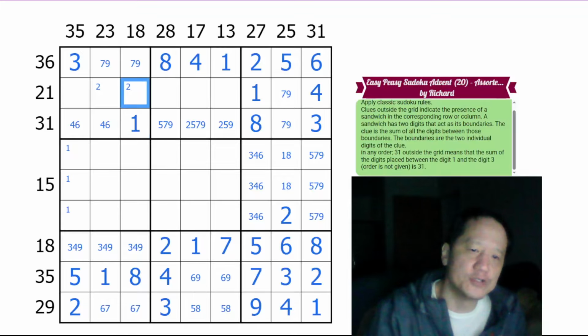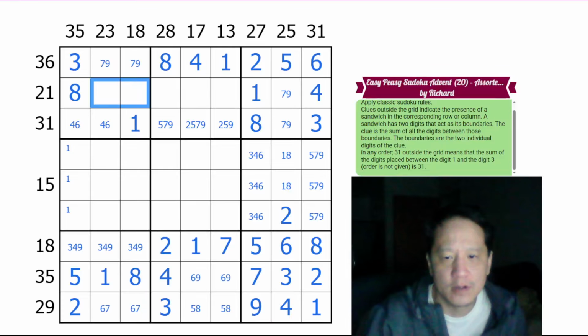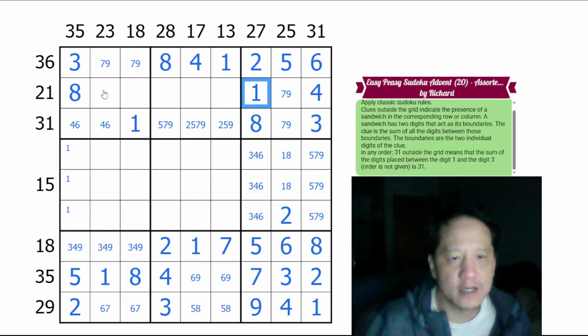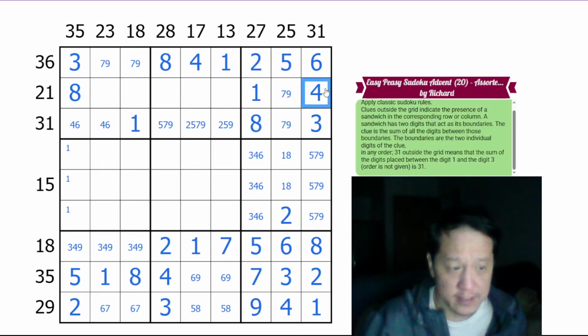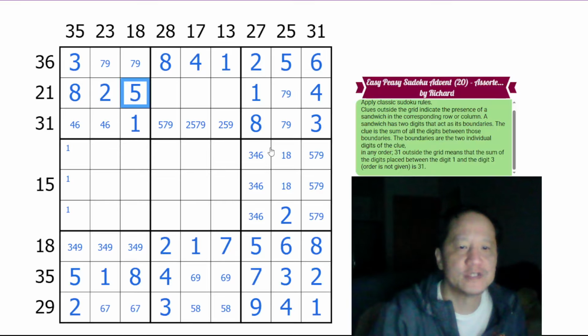Remaining digits in box 1 are 2, 5, and 8. This can't be 2 or 5, so it's 8, which forces this to be a 2, 5 pair. In between, then, if we try to have the 5 here and this 2, outside, actually, let's do that, is 5874 at least. 4 and 5 add up to 9. Plus 7 plus 8 is 24. Plus 1 plus 2 is 27. So 45 minus 27 is 18, which is not allowed. So this has to be 2 here. This is 5.